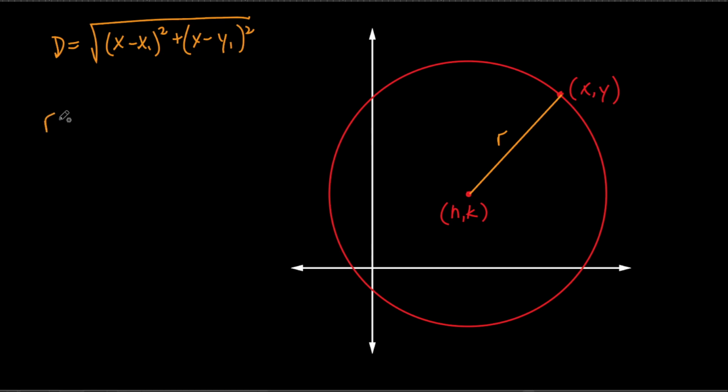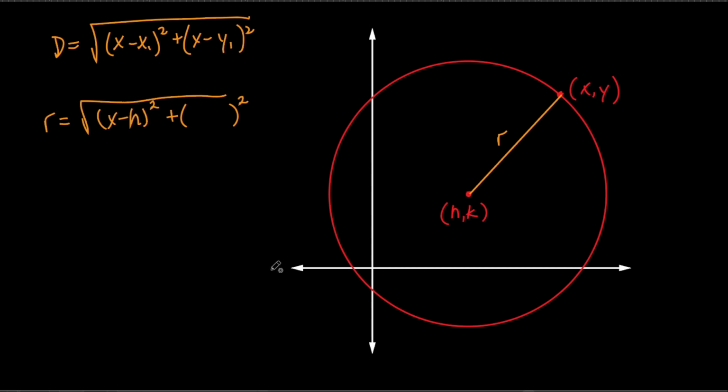All right, so I'm going to put r equals, and put that big old square root. Now what we have to do is subtract the points. I call this the shell, okay? We just put the shell of the equation here, and then we put all the stuff inside. Now, I have to find, remember it's x1 minus x2 or x minus x1, however you want to say it. It's the two x's subtracted from each other, all right? So I'm going to start with the x and then do the h. So what are my x's? Well, this one is x, and this one is what? h. So what am I going to stick in here? x minus h. You with me?